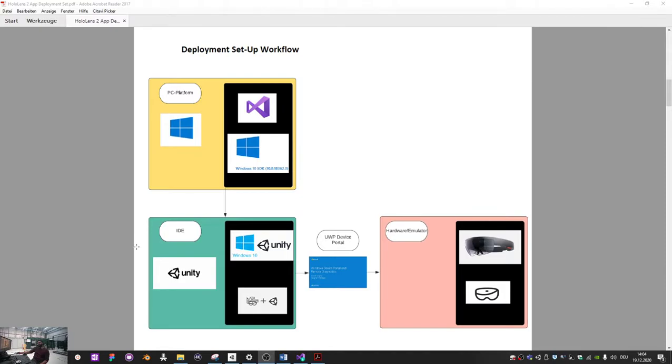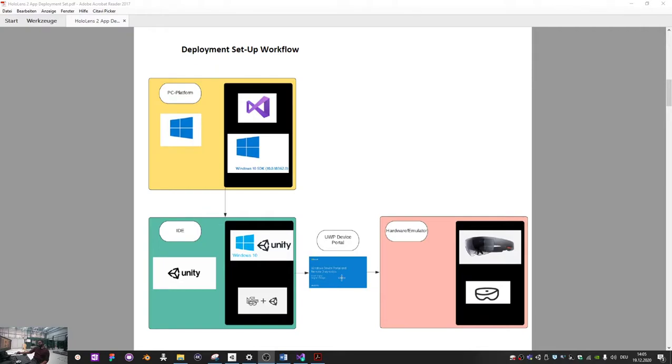On the IDE side, the development environment, I'm using Unity, and under Unity you need to have a UWP development module. I will show you later how to install this, and also the MRTK package, the Unity package, and I will show you how to get these things. And we're going to deploy our application through a UWP device portal.